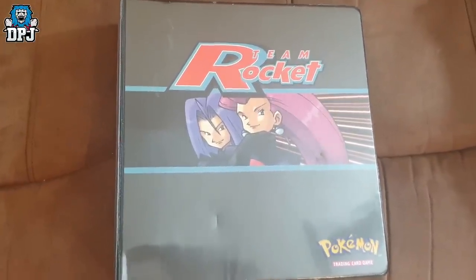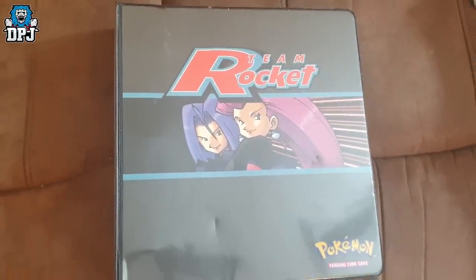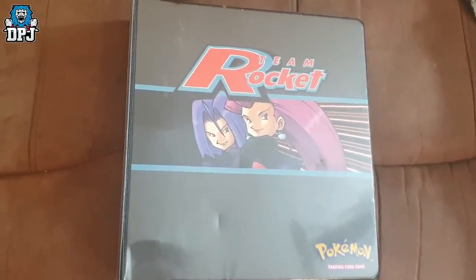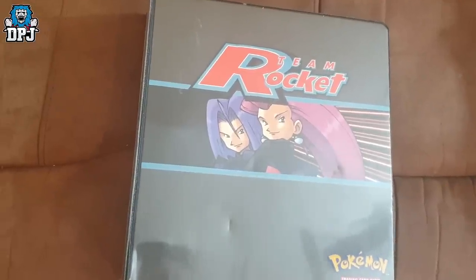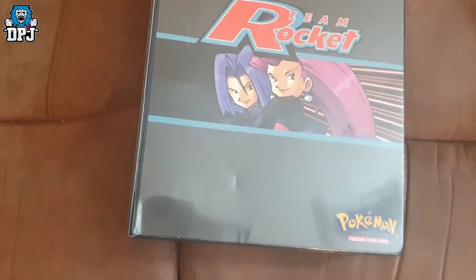Back when I started collecting, I was collecting anything that was shiny, anything I didn't have, anything that looked good, anything that was rare or said to be rare, error cards, the lot. So let's get into what I've got, people, and hopefully you can help me out and explain or let me know what some of these are worth.